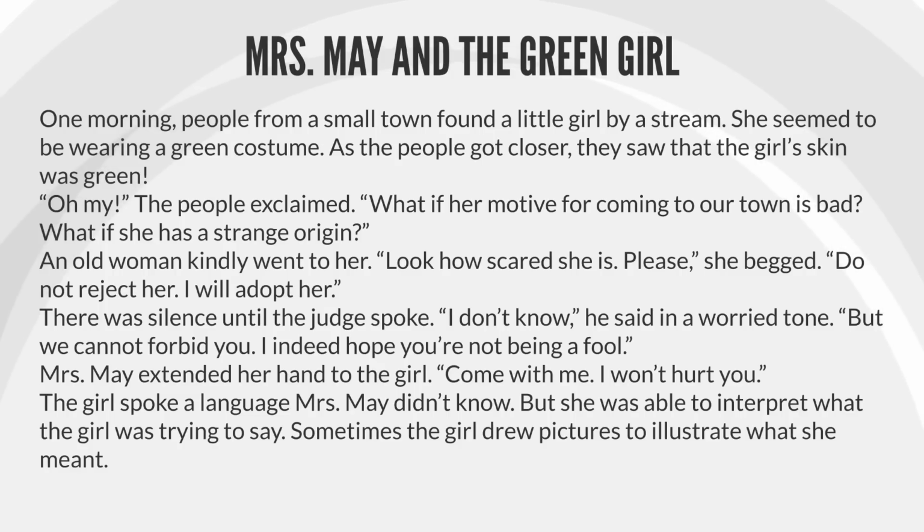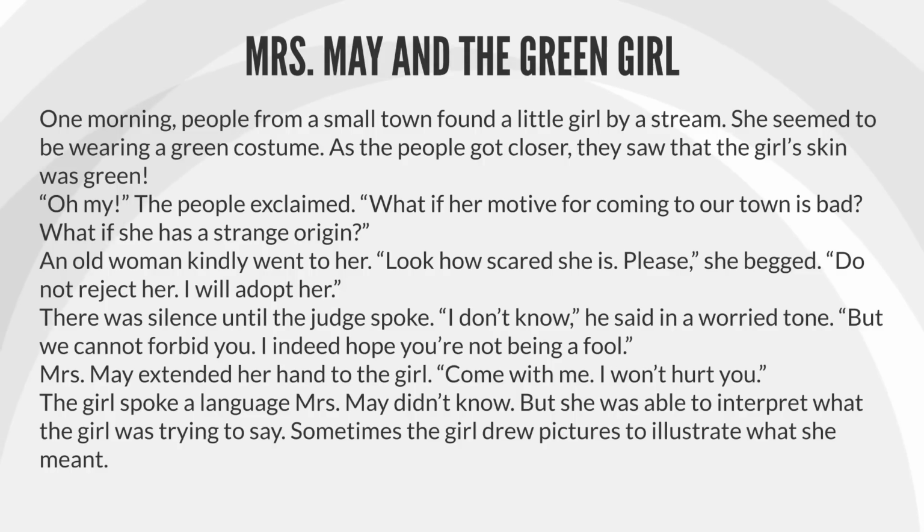An old woman kindly went to her. "Look how scared she is. Please," she begged, "do not reject her. I will adopt her." There was silence until the judge spoke. "I don't know," he said in a worried tone, "but we cannot forbid you. I indeed hope you're not being a fool." Mrs. May extended her hand to the girl. "Come with me. I won't hurt you."